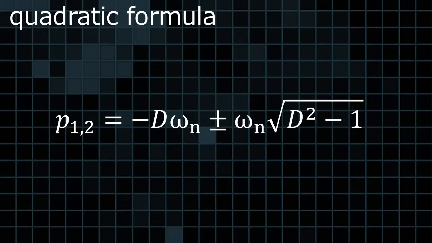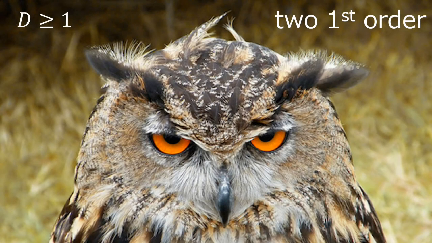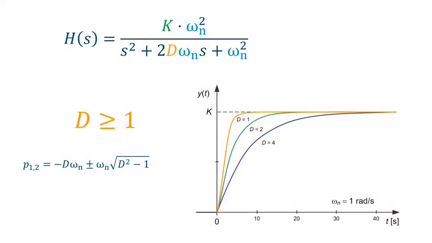From the quadratic formula, you have the location of the two poles given by this. And it is easy to verify that if d is equal to 1, the second term disappears and we have a double pole. This is two poles on exactly the same location on the real axis. And this is minus ωn. So, what happens when d is less or greater than 1? When d is larger than 1, what we have is a series of two first-order systems. And that's not very interesting. With d larger than 1, the poles are on the real axis and the response is somehow similar with the one we saw on the first-order. Note that the limit case when d equal to 1, the double-pole case, is the fastest response in this situation.